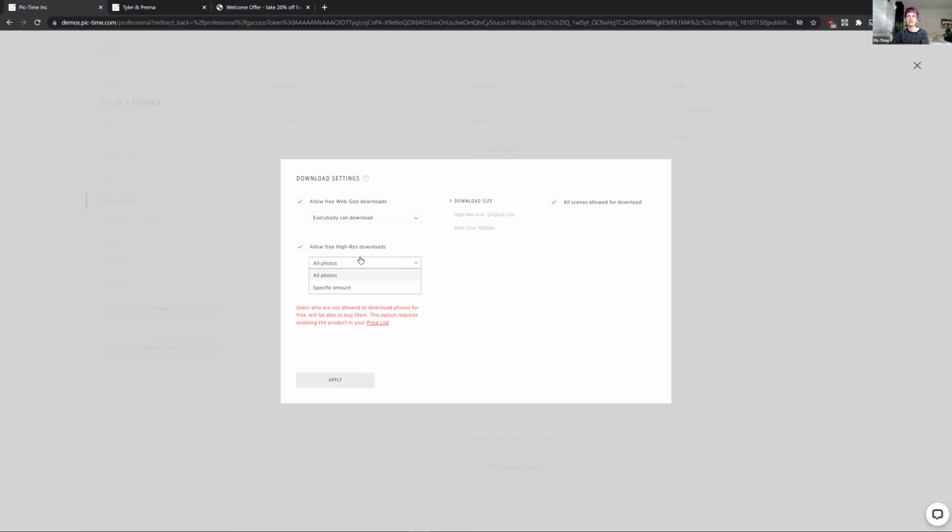You can also even set just a certain amount of free high-res downloads and then sell the other high-res photos. So for family galleries, for example, they've got their 25 free photos, and then any other ones that they want, they can choose to purchase too. So there's lots of different ways that you can set up the download settings, but you'll notice that you can allow the free web size and the free high-res downloads, again, to your main clients only, your main clients and your photographer invited users, or for everybody, including the client invited and those guest users too.